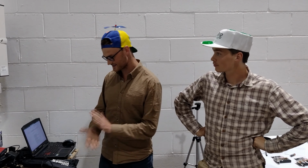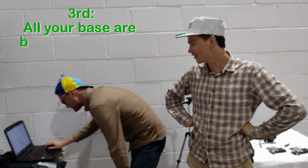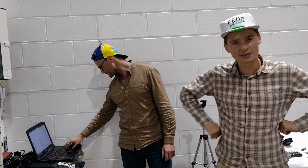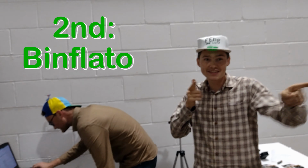So should we do third place? Yeah. Third place went to All Your Base Are Belong to St. Piran, which is the flag entry. The linear rail. So they really were showing off with their design. They had a marvellous design and then they painted it all up with the flag in keeping. Brilliant.